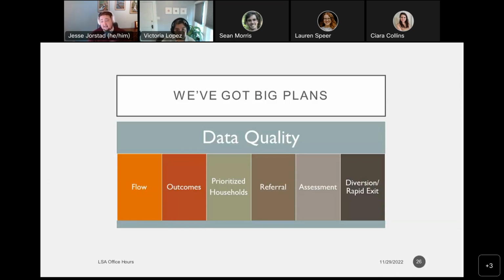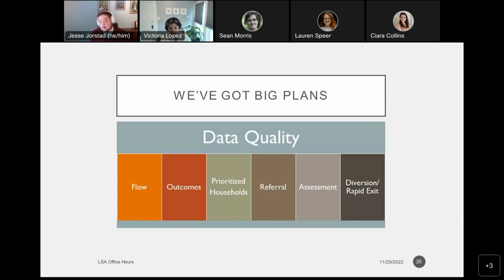Just a heads up, that application is part of a larger project. We've got a lot planned for the next couple of years as we build this out. We have six focus areas, and we're building a system-level dashboard that we'll roll out in groups. The first thing we're going to start tackling in the new year is system flow, all the way from coordinated entry to the end of your system, wherever that is. Then looking at system-level outcomes.